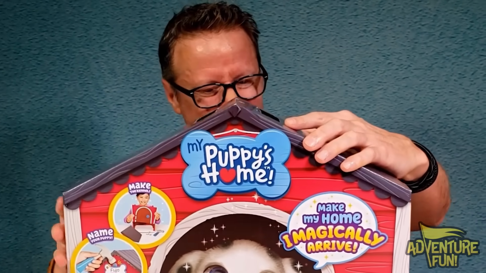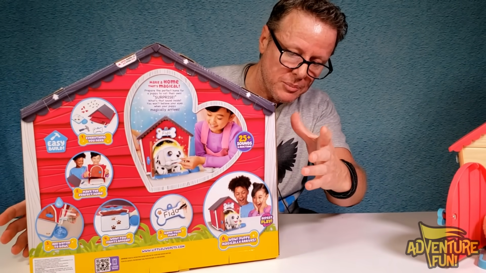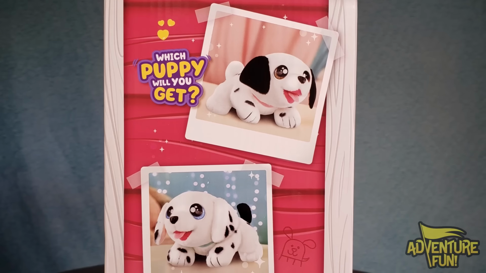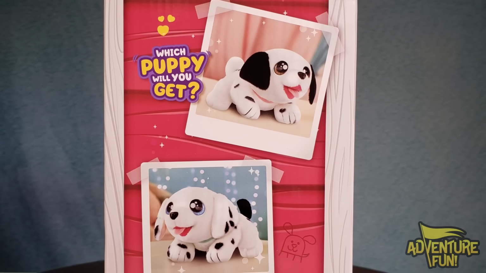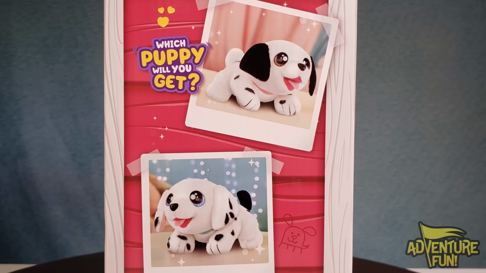Okay, so there's the front, there's the back, there's the sides. Everything is the same except what kind of puppy we're going to get. You have 2 different types of puppies. You have the brown eyes with the black ears, or you have the blue eyes with the spotted ears, and you've got that drawing again.